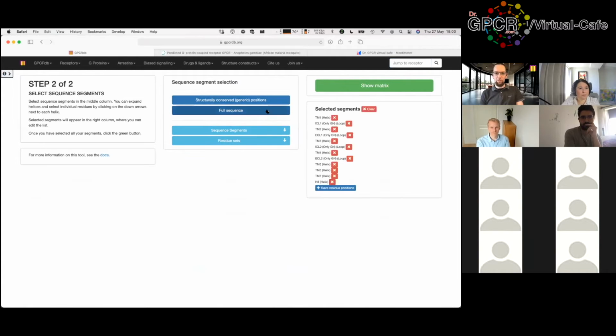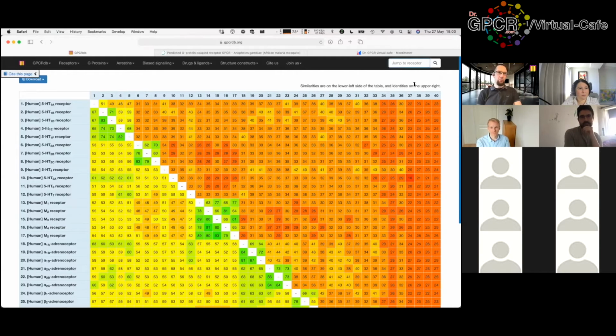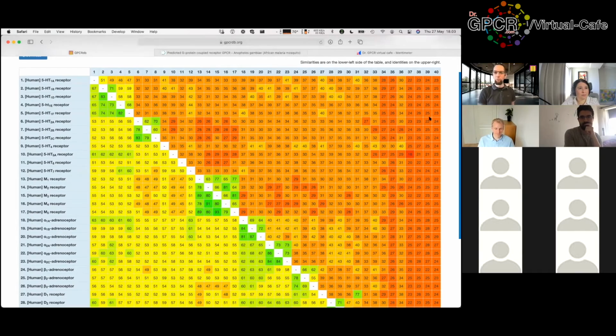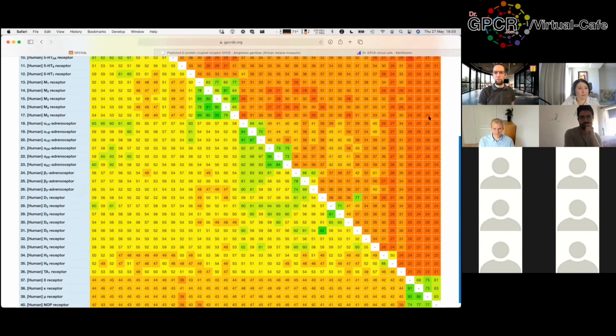I'm going to select just the structurally conserved generic positions. Then it does the same thing, so it calculates an alignment, and then it compares the sequence identity and the sequence similarity for all the receptors against each other. So that way you might also be seeing some patterns.